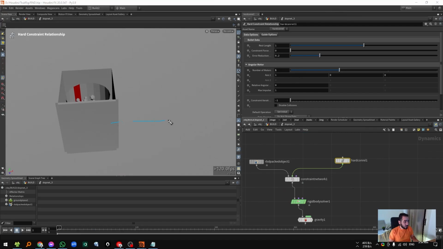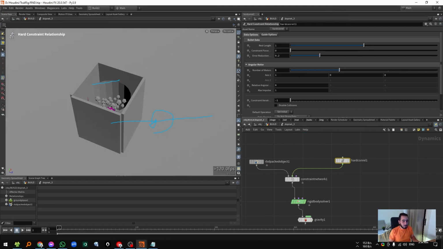This is the x axis, so I can rotate around this axis, so it should rotate this way and this way. But as I have colliders here, it can't rotate this way. Let's see.